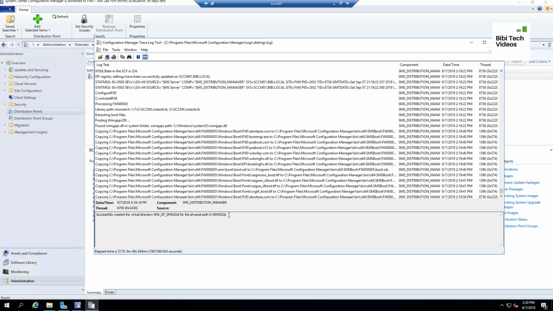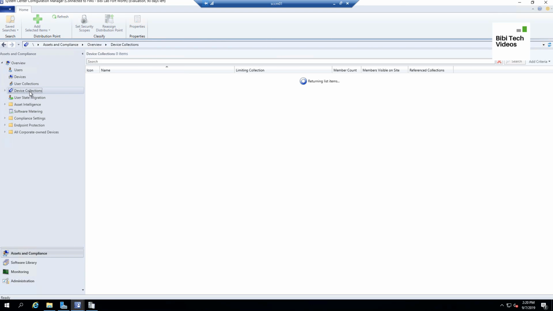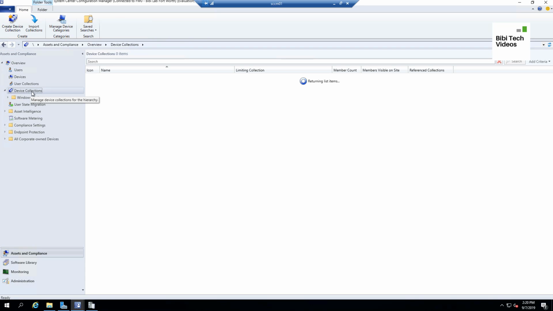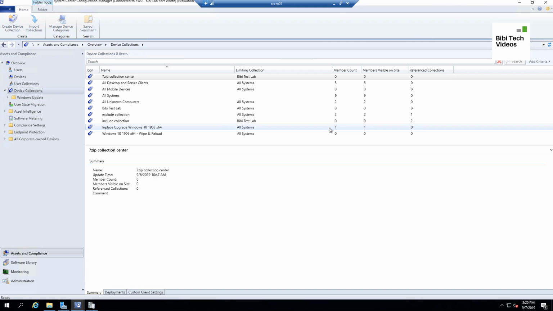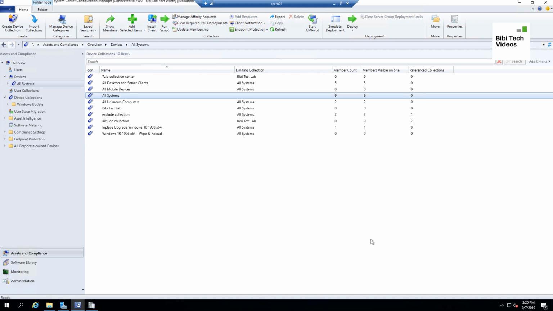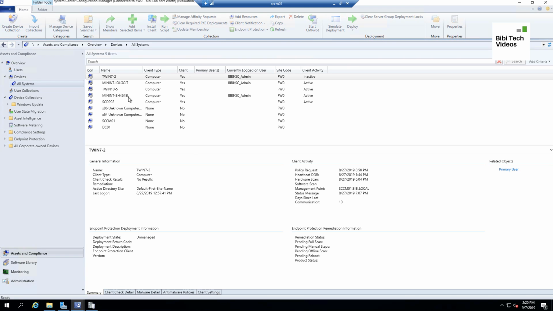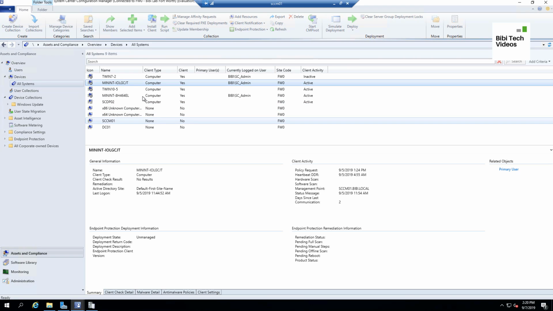So if I go and show you guys the machines that were made in the past videos through the task sequence, you are going to see this arbitrary number, the one that the system assigned to the new machines that are being created.